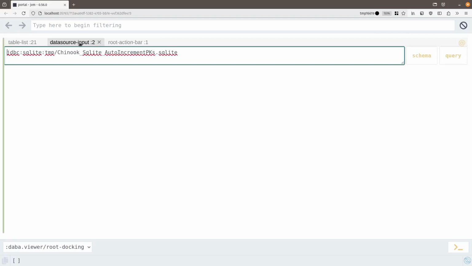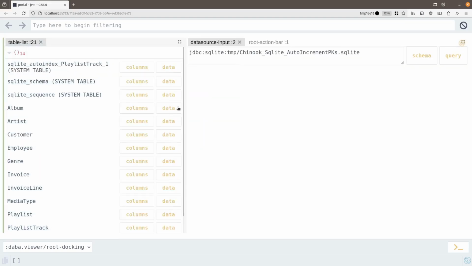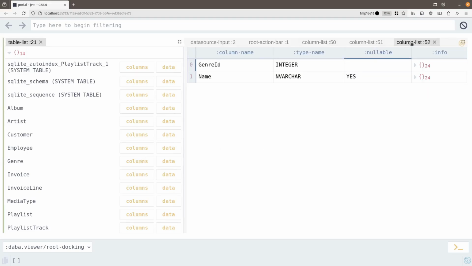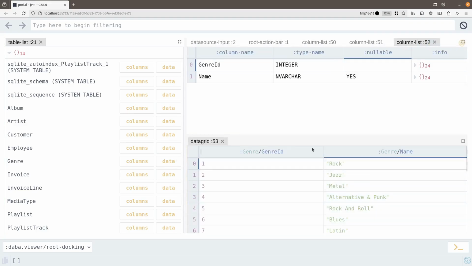When you switch to dock, you can customize your layout, and so you can explore columns here, artists and genres, and this can switch the different tabs. This is much more similar to the usual traditional apps.